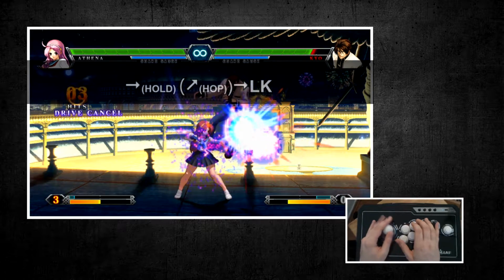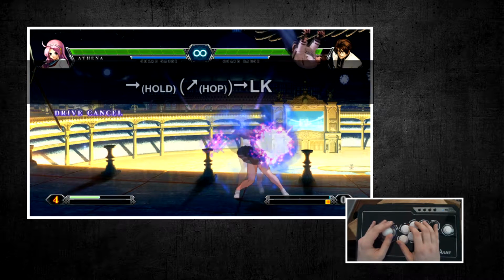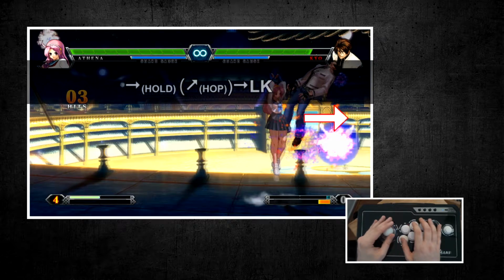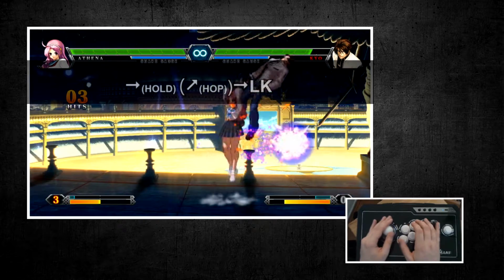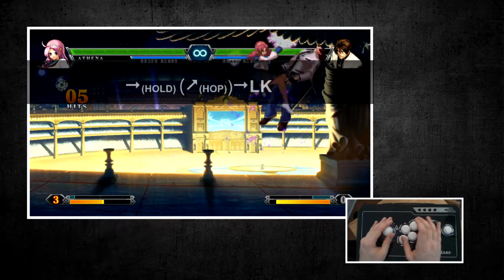Now here's a very useful trick to remember. If you timed everything right, Athena will be facing away from the opponent while traveling towards him after the hop. If you jump too soon or didn't walk far enough, she'll be facing the opponent and it won't work. Also, make sure that you don't do the peachy immediately after the hop. Hop forwards, go to neutral, and then press forward light kick. Don't go from up forward to forward.